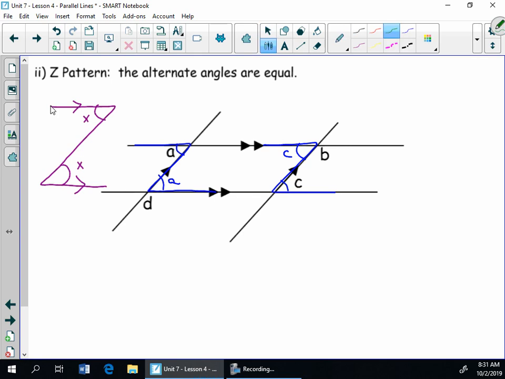But again, not all Z's are obvious, right? You want to look at some weird ones. Let's get rid of those colors. Here is a weird Z. It's been turned on its side and kind of stretched. That's a D. That's the alternating side. That's a D. And we have this one. An angle here, side here, angle here. So this is D, but it turns out it's also B. So in a way, we can actually relate this angle is the same as this angle, even though they're far away from each other because of alternating angles and Z patterns.